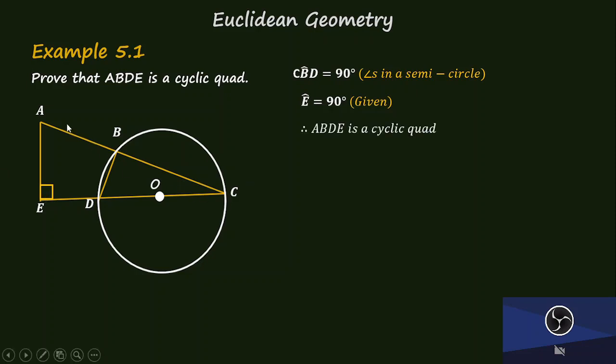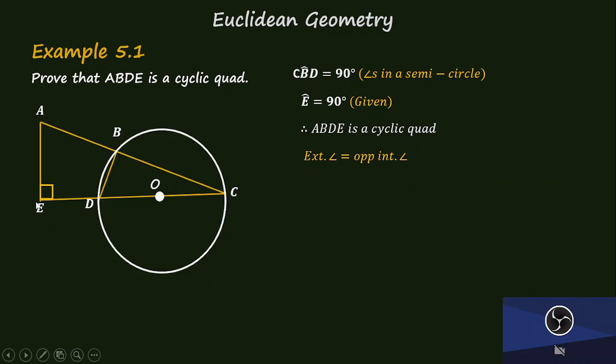Therefore, ABDE is a cyclic quad. What is the reason? The reason is that an exterior angle, we found that this exterior angle here equals the opposite interior angle E there, right? So we have proven that ABDE is a cyclic quad, but ABDE was not inscribed in a circle. The vertices of ABDE were not touching any circle, right? So we just had to show that ABDE qualifies to be a cyclic quad because its exterior angle equals its opposite interior angle, right?